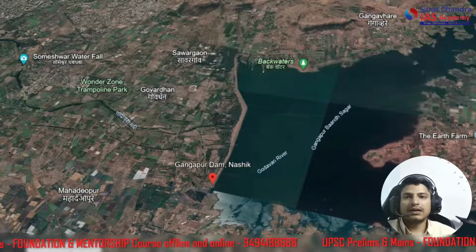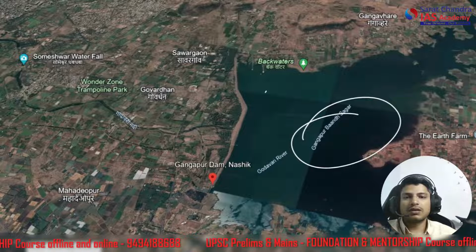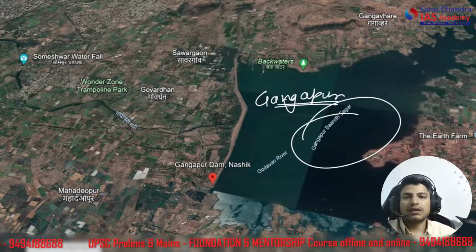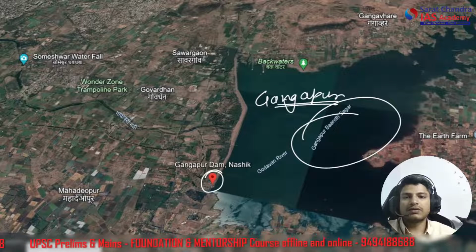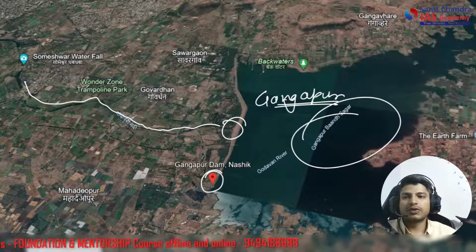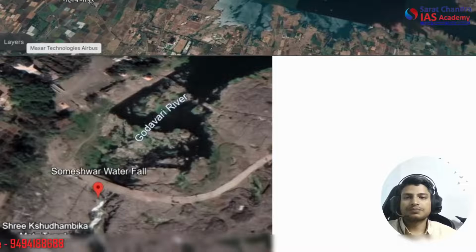So it's quite a large waterfall here. This is the Gangapur, Bandsagar or Gangapur reservoir. Okay, and this is the very small barrage opening. This is also the barrage opening. So this is the Godavari river further flowing area, further flowing course. Okay, so it is located on the Godavari river, quite large in size. All right, let's go further. It is in the Nashik district, please remember.